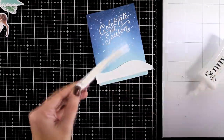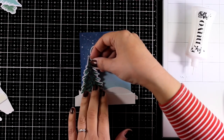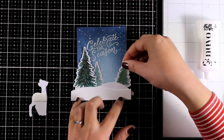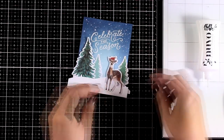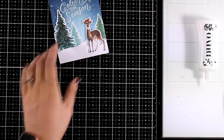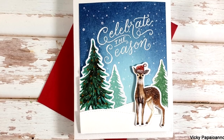So I'm going to stick the snowbanks at the bottom. I usually like to have a couple of them. One goes directly flat with glue, the other on top with foam tape. And then I'm going to stick the trees and the little deer on top. Now, if you want to make this even more fun, you can add a little red gem at the nose of your deer, which is going to turn him into Rudolph. Well, he won't have antlers, but who cares, it's just a card. Now, I'm going to make my panel nice and neat by using my scissors, and I'm going to stick that on top of my pre-folded card. And here are some close-up photos.